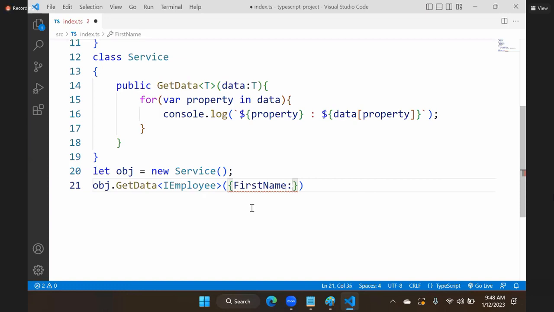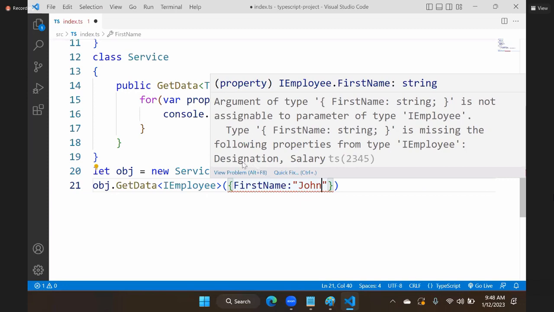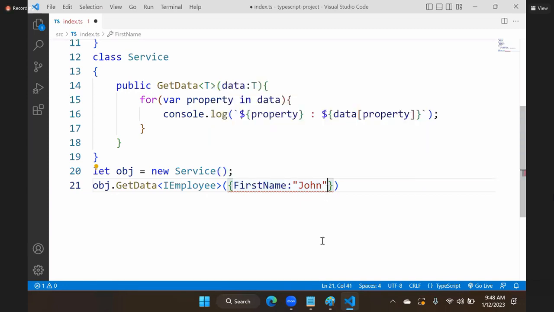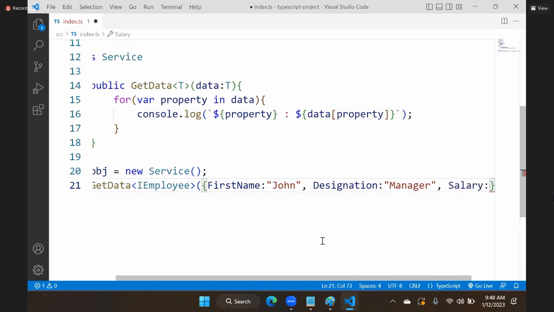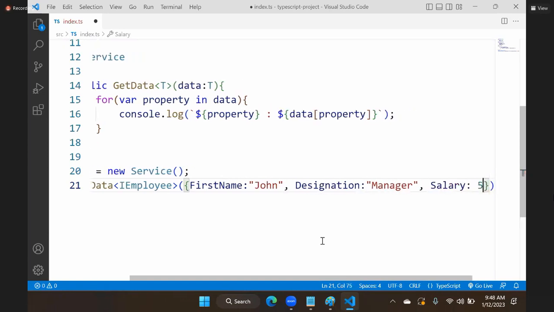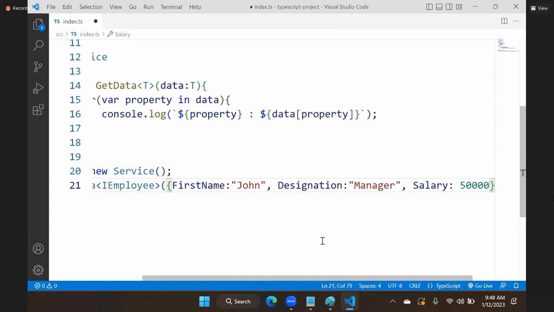So firstName is some John. And see, it is still showing an error, because according to the employee type, it should have designation and salary. That means you need to mention designation, some manager, and some salary, which is a number. Something like this we define.